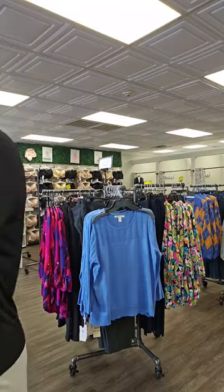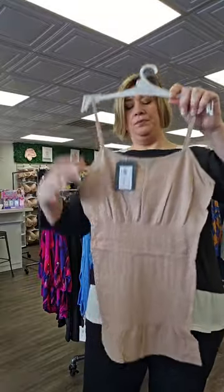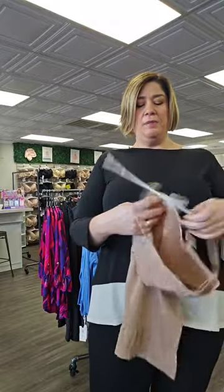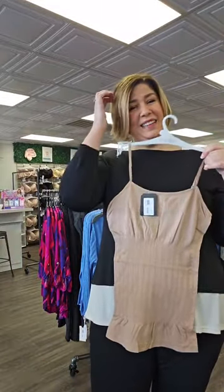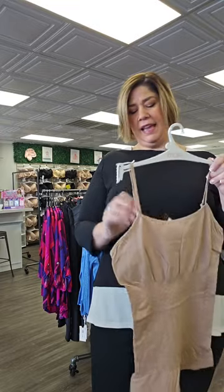What I like — and you hear this from me all the time — is that I want you to have a panty that is slippery underneath your dresses, so they just glide. Then this is the compression cami, which I really like. This sucker's holding you in. It's a little longer so it doesn't curl up — it'll hit you at about hip length, which is nice. It does have adjustable straps. You would wear a regular bra underneath, though if you're not terribly busty maybe not. I have these in three colors. They are one size plus size and $20.